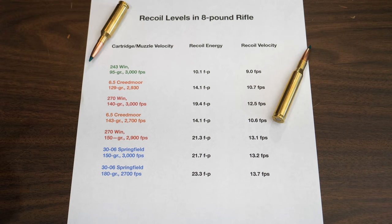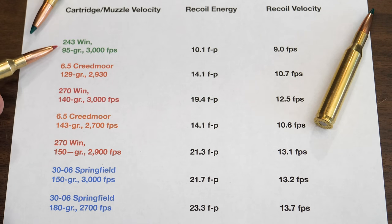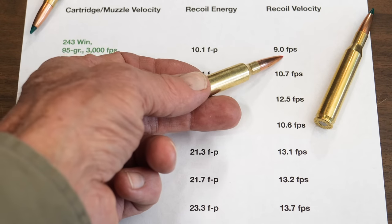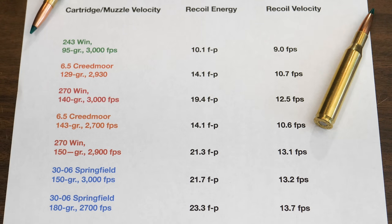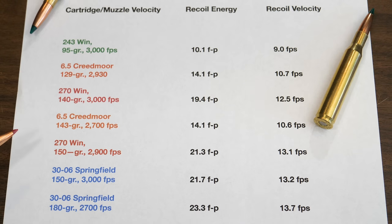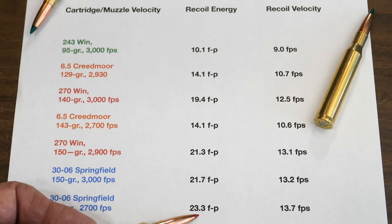If you're at all concerned about recoil, let's look at this. The .243 Winchester is a light kicker — 10 foot-pounds of recoil energy, 9 fps recoil velocity. Compare that with the 6.5 Creedmoor with a lighter bullet, then a heavier bullet, and the .270 Winchester with a heavy bullet. There's quite a bit more recoil from the .270 — not enough to bother most people, but some are quite sensitive. I also threw in a .30-06 with a 150-grain bullet, since the military determined that was about what the average soldier could shoot accurately all day — about 21.7 foot-pounds. And for elk hunters who like a heavier bullet, the 180-grain will ramp up the recoil considerably.